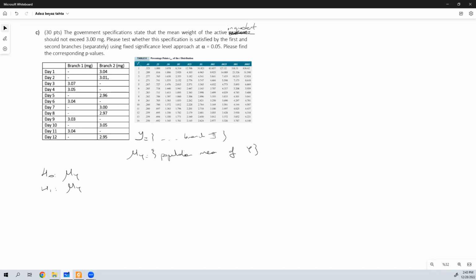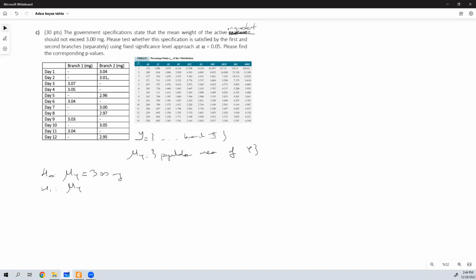Now these parts may cause some trouble. First of all, the null hypothesis part should always contain an equality. So for those who write a smaller-or-equal sign here, it's a problem. This equality may, in its hidden form, also contain a lower-than or higher-than case, but it is always shown as an equality. So here, this is going to be equal to 3 milligrams. That's great. Now, what about the alternative? What this says is the weight should not exceed 3 milligrams, which means it should be 3 milligrams or less. If it's 3 milligrams, it's okay.